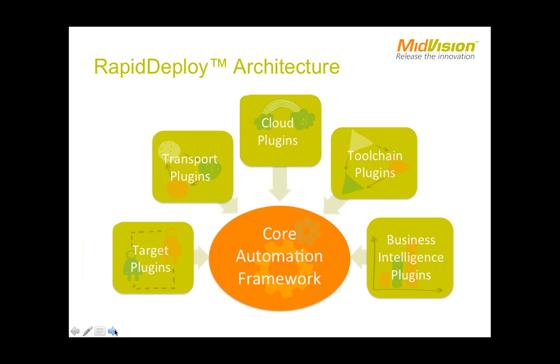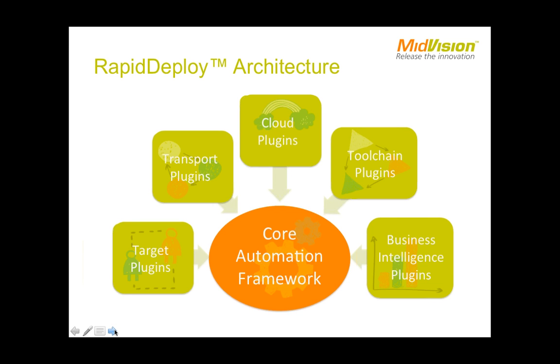And those can range from, for example, a flat file system, so you can just store them on a file system on the RapidDeploy server, or you can use a remote plugin that we have that allows you to store them remotely in a repository via SCP, and then that will range up to things like Maven, so you can store them in a remote Maven repository, or Nexus, or Artifactory, etc.